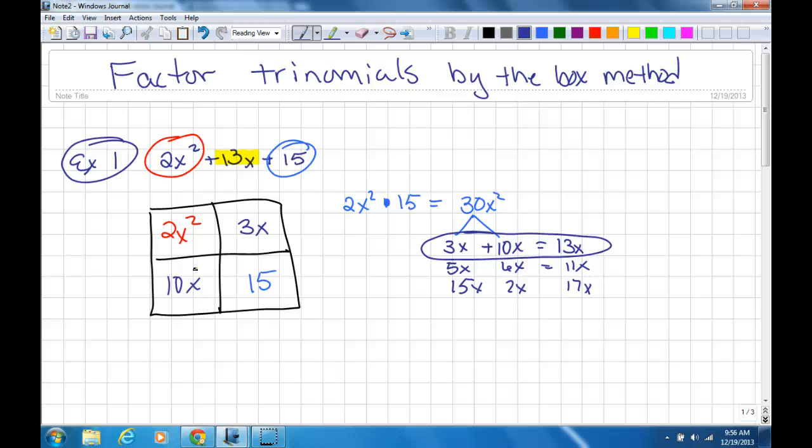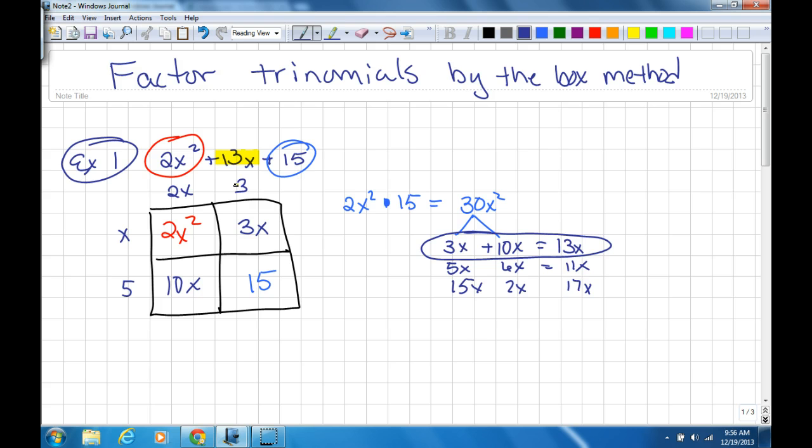What we are going to do now is find the greatest common factor of each row and column. So look at the top row. What is my greatest common factor? Top row, yep, 1x. My bottom row, what's my greatest common factor? 5x, or 5. Just a 5. Yep. Look at my left column. What can I take out of that one? 2x. A 2x. And then on my right column, I can take out a 3.